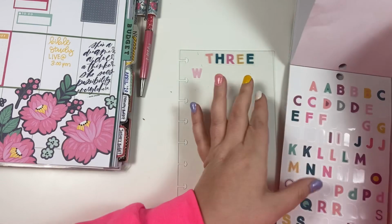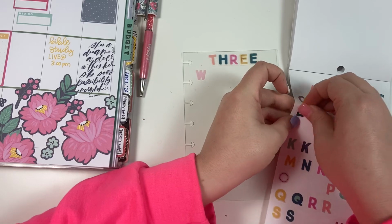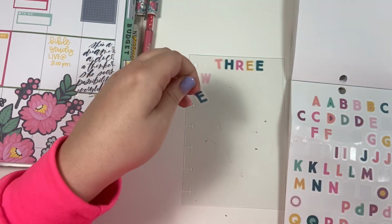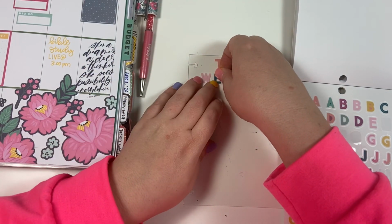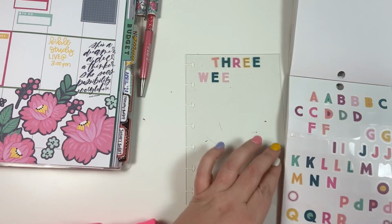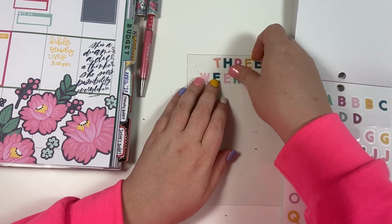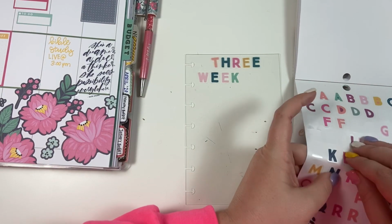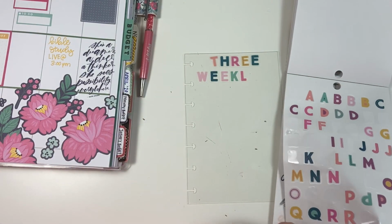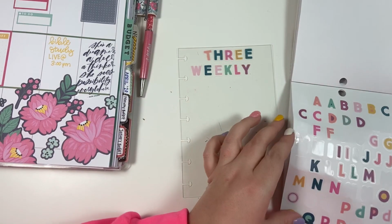Now we're going to spell out weekly. W. Oh my gosh, the same E. It's like something with that E. They didn't cut it right. W, E, E, K, L, Y. Three, weekly.